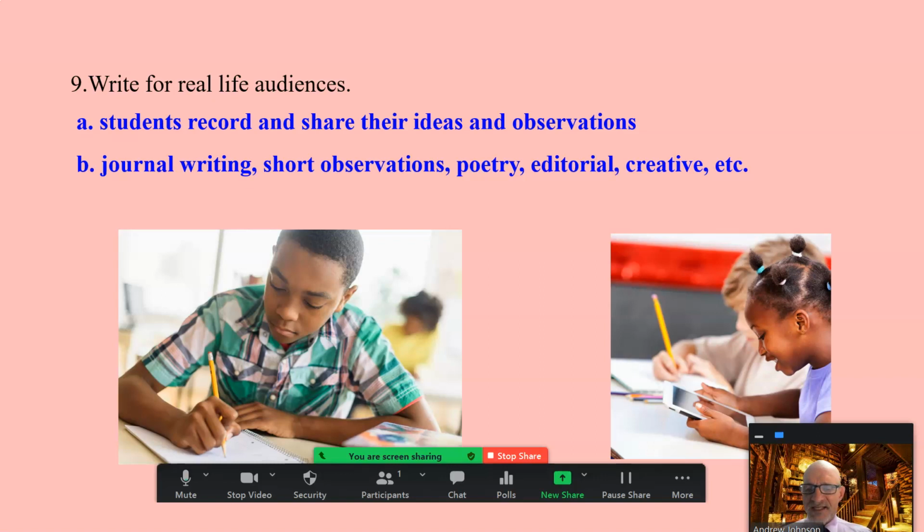And the last idea, and these are just some, is asking students to write for real-life audiences. Students should be able to record their ideas and observations using journal writing or short observations or poetry or whatever creative writing. And then it becomes alive. Writing becomes alive when other people read it and respond to students' writing. This is writing for real-life audiences, not just for the teacher.